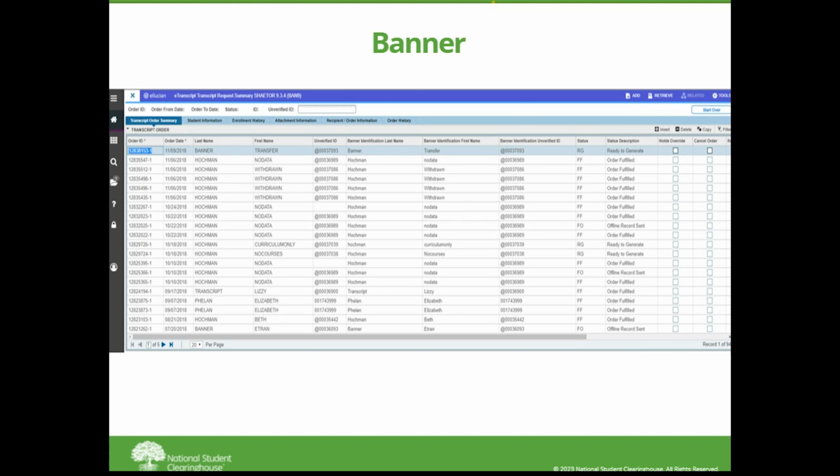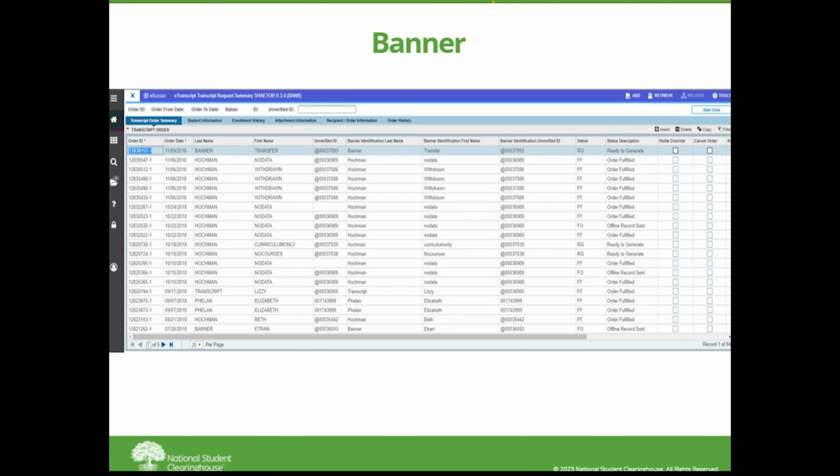Now for the holds, if the holds do go into your system, if you allow those orders to be completed, the status will be in a holds restriction status. Now the student can call and say, hey, I know I have a hold on my record, but I really need my transcript for this job I'm applying to. And if you make that exception, there's this holds override button you can click and it'll finish processing that one request, but it'll leave that status of the hold on the student's record in your Banner system. So it just completes that one request, but if they were to reorder, they would still see that hold on there.